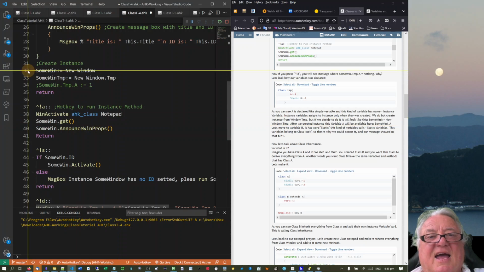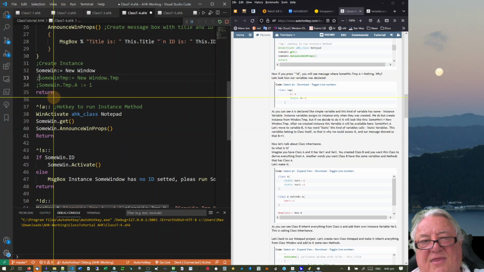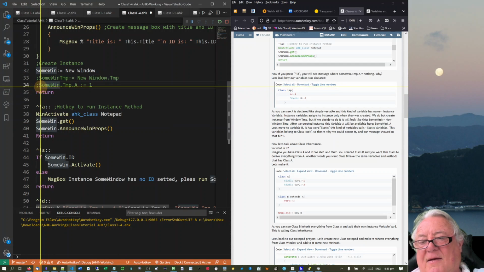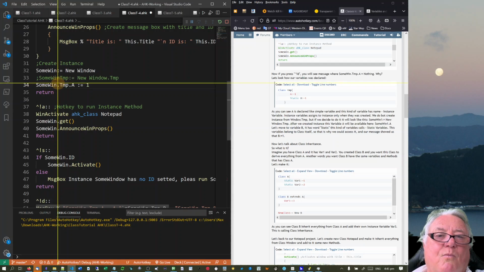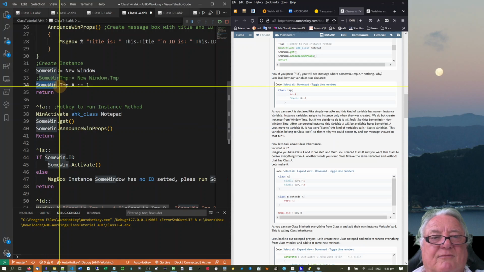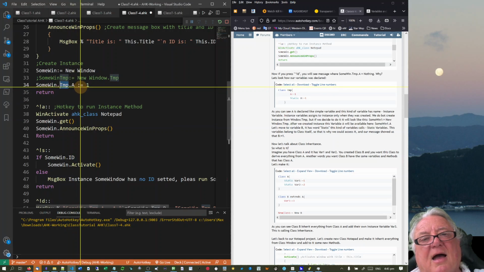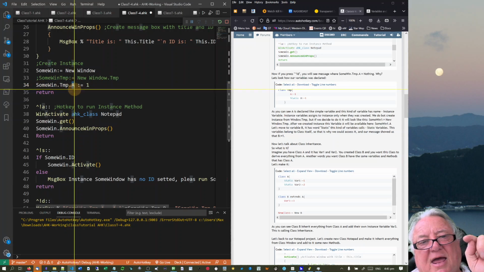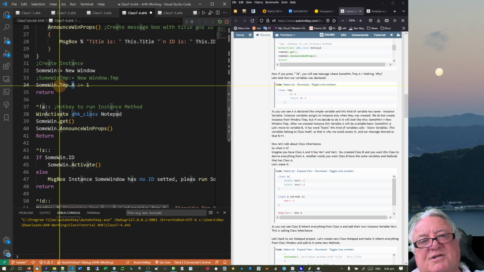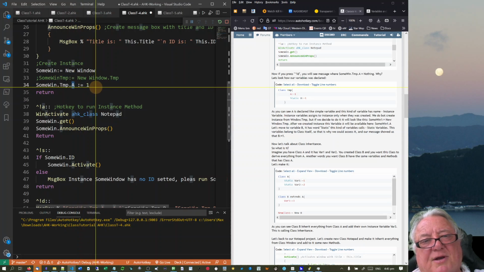But what I can do, I don't actually need to have that in there. I can actually say, and this is something you can have, some win, so that's the top level. You then put a dot to say that it's now the sub window of that. And to get to the element there, you go some win, which is the top class, then the next class down, and then the attribute or the variable that you're actually pointing at is equal to 1.